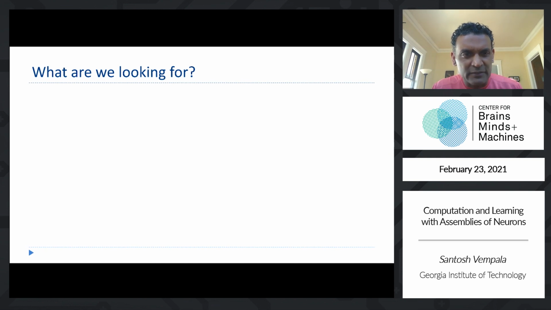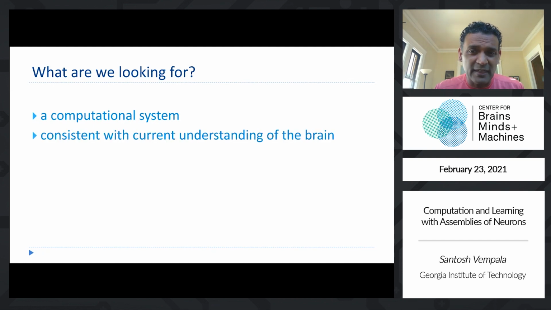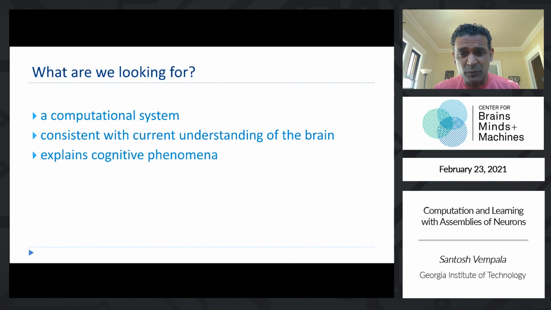But what is it that we'd like to have in such a model for turning neural activity into cognition? Well, first of all, it should be a computational system, something that you could simulate, something where you know how states change and what the input-output behavior will be, and so on. It should be consistent with current understanding of the brain. At least it should not have some clear discrepancy. We don't need it to be precise at the level of every single reaction or chemical, but certainly we want it to be consistent. And then, of course, most importantly, it should explain cognitive phenomena, some of which we don't know how to explain by any means, forget about by a neural basis.